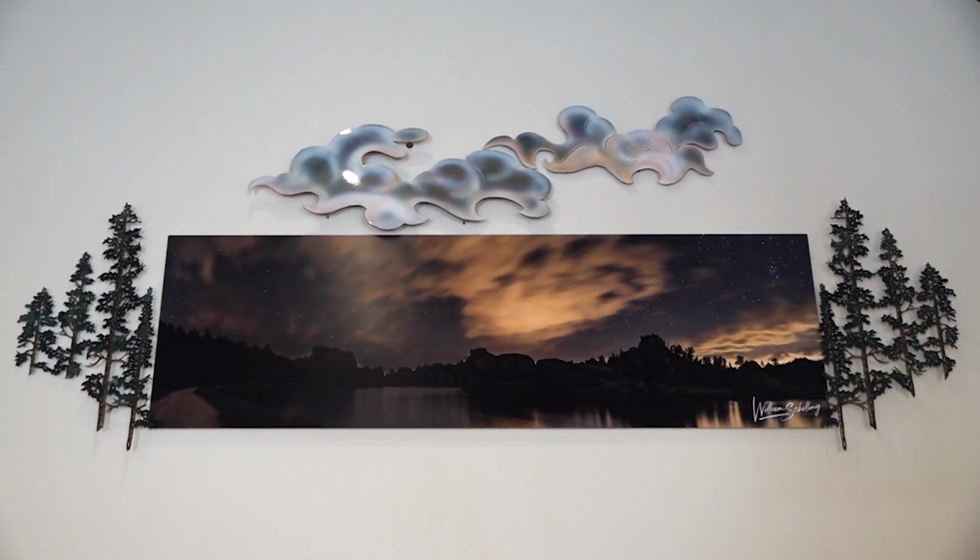Yeah, I was going to say, those are large. They're very large. Yeah, we just want to thank Sylvan Rock, the Custer State Park resorts, because they've really been a wonderful partner in all of this. And we look forward to continuing some stuff going down the road, and we just want to thank them for that. So we're very proud to have our art displayed in such a wonderful place.